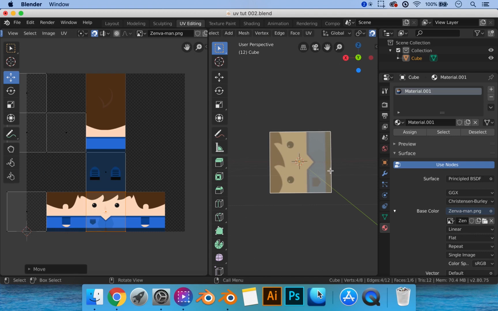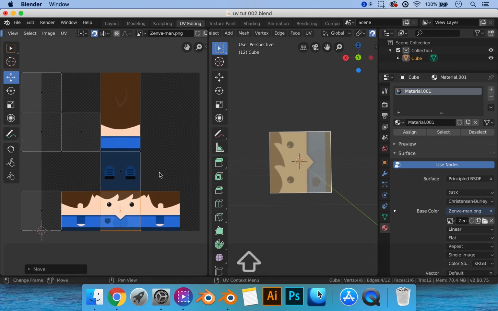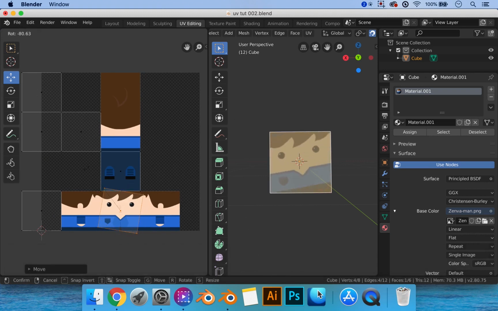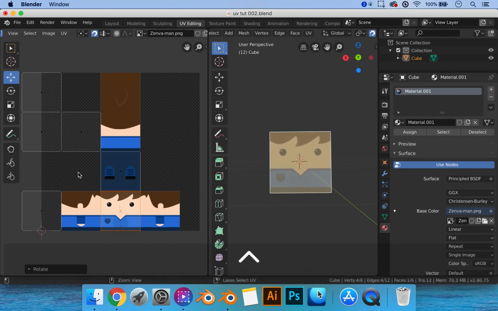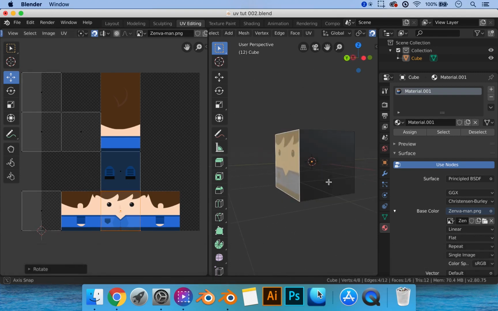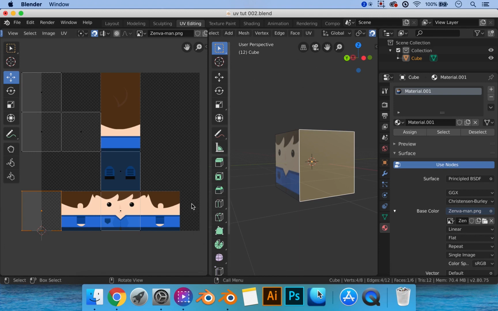Notice that the orientation's slightly off. We're just gonna have to rotate this. All you have to do is just click R and rotate it. And hold Control to make it snap a little bit more, as you can see right here. Let's see, deselect, there you go. And for this side, this will be the side of the head.